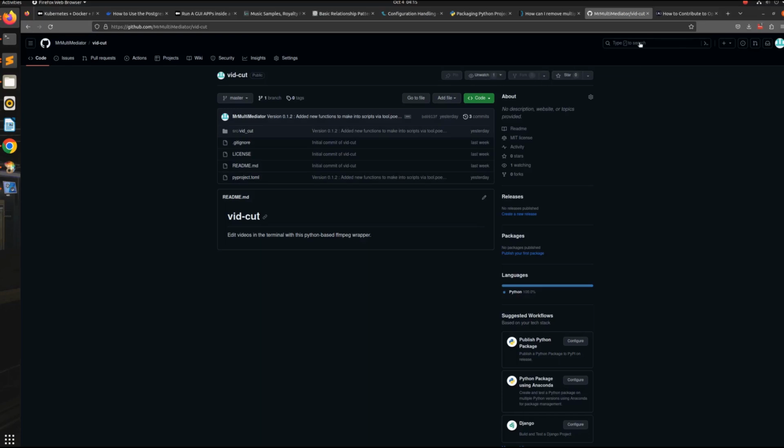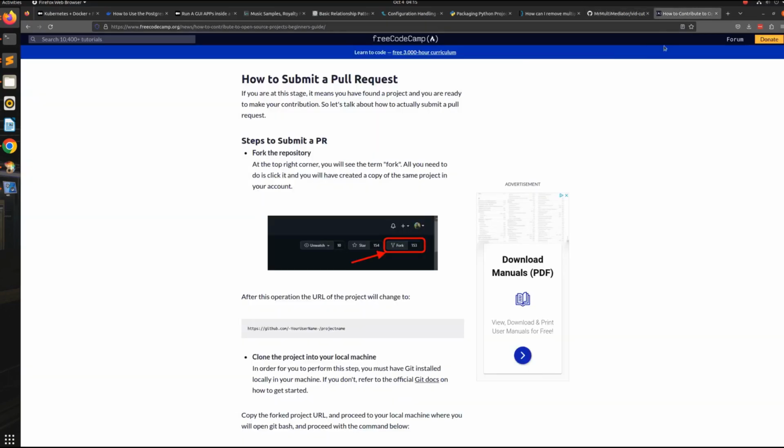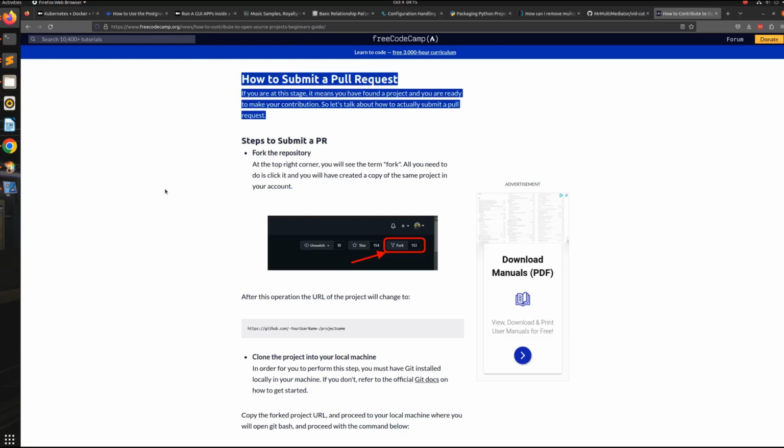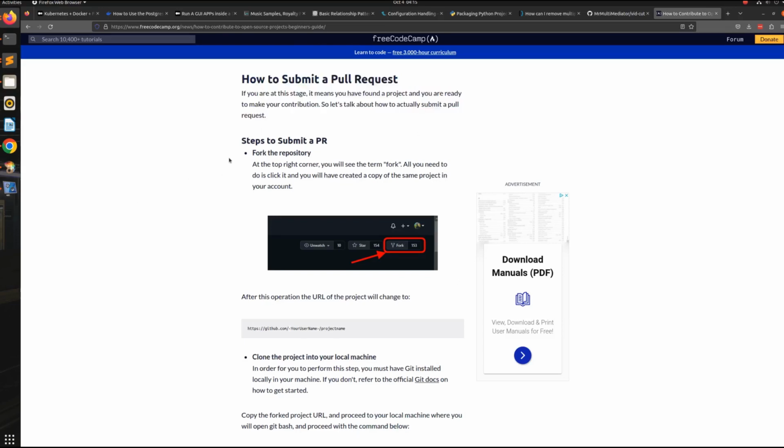Specifically, if you don't know how to contribute to an open source code base, I will share a link in the description of how to contribute to open source projects. If you scroll down to how to submit a pull request, it walks you through how to do this with a GitHub project.